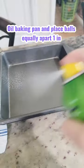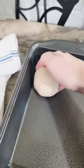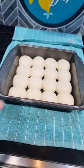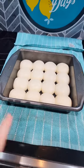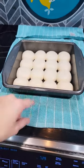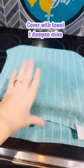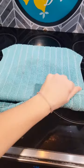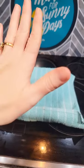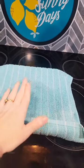In the meantime, we will grease our baking pan lightly. And then we'll just place it in our pan, like so. Continue the process for all the other ones. Baby Lavish is trying to touch. Once you have your balls rolled and in the pan, I like to cover mine with a cloth. You can also use cellophane or plastic wrap. Because mine's a smaller pan, I put it over the cloth, and I damp it, I don't wet it, so it's nice and tight and doesn't sit on the top of the bread. Then I put it in my microwave and let it sit until it doubles in size. It usually takes about an hour to an hour and a half.